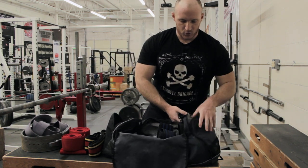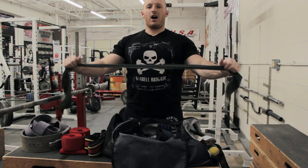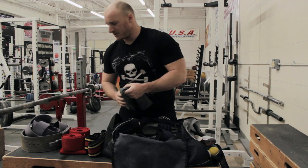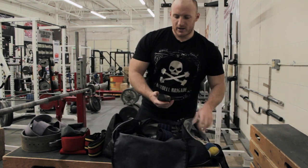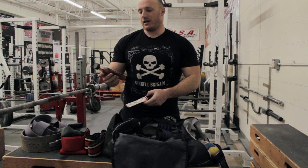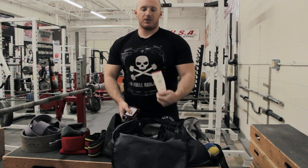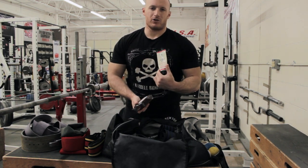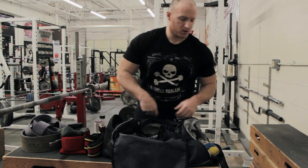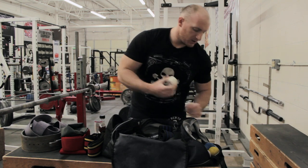Going into the last compartment, a few more warm-up things. This is a TheraBand that I use for stretches once in a while for warm-ups in the upper body. This gets used pretty frequently, and I think I actually found this at one of my old gyms — kind of a lucky find. Two products by JR Watkins: a pain-relieving liniment, which is a liquid product that goes on as a liquid, and then a balm, which is more like a lotion. This goes on for shoulders or anything you want some extra heat on. It has a menthol smell — you're probably familiar with products like Tiger Balm; it's very similar. Some athletic tape for wrapping things up and just for general use. It's come in handy a few times.